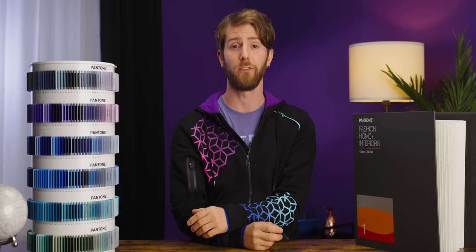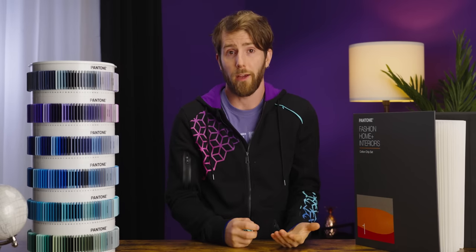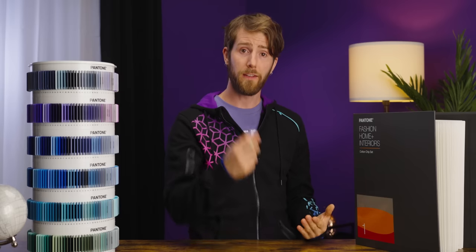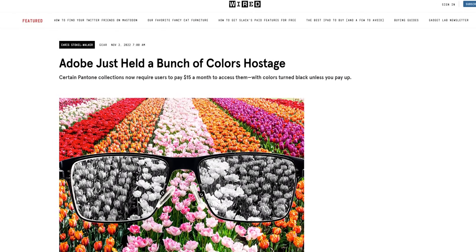In Adobe's defense, the vast majority of Creative Cloud users — photographers, artists, and especially casual users — have never and will never use Pantone for much of anything. The people who do, like us at Creator Warehouse, are the ones losing out. And as much as it pains me to admit it, we are the ones most able to absorb the extra cost. While we'll probably never know what Pantone was asking for, I can kind of see why Adobe wouldn't want to absorb it or pass on an increased cost to all of their users, and the outrage from the internet at large might be a little overblown.